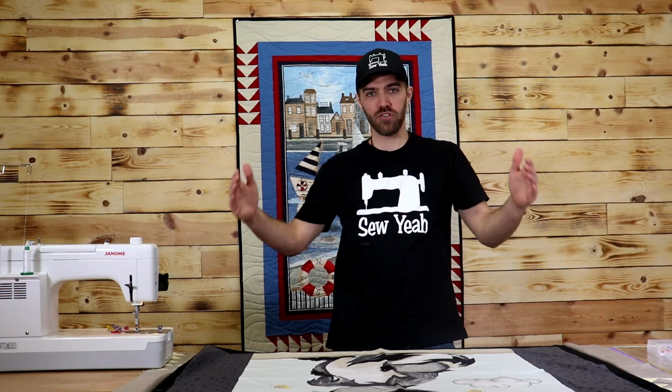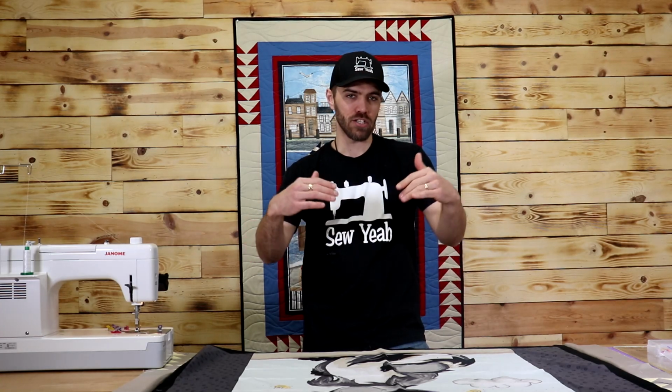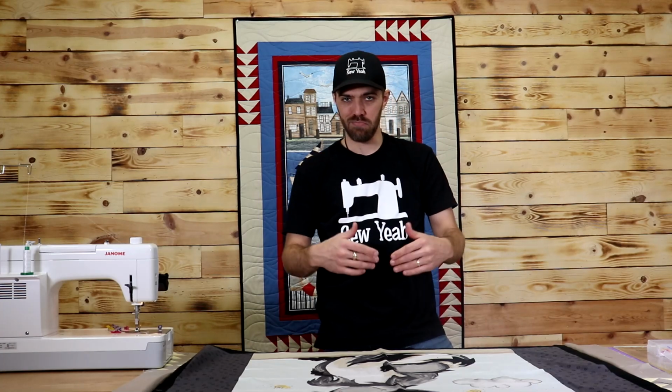Now that I have the first two sides on, I'm going to finger press the seams and then measure out my top and my bottom so I can cut this piece to length and sew those ones on too.